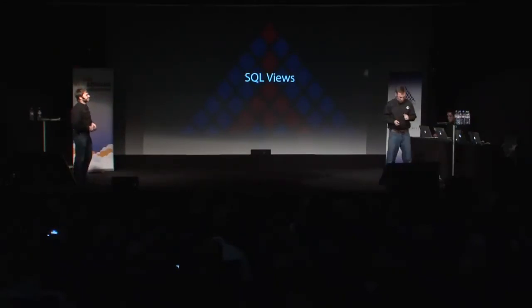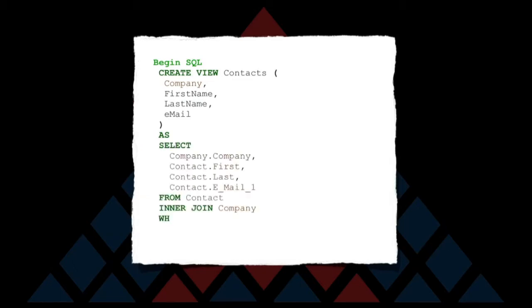So what is a SQL view in 4D? We'll look at that first. Through some code, a SQL view starts with a begin SQL statement. It's made up of two parts. The first part is the code to create the view. You give the view a name. You name the columns that are going to be part of the view. This is completely virtual. This has nothing to do with my 4D tables. I can call this whatever I want. The second piece is just a query. I have to tell 4D how to put data in that view.